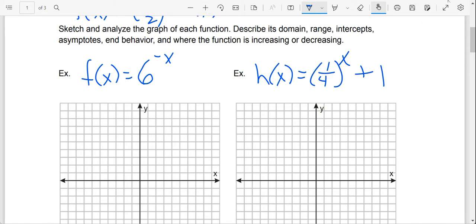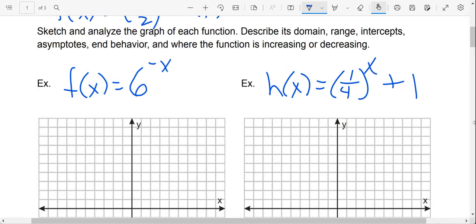f of x equal to 6 to the power of negative x. If I put 0 in, you'll get 1, because anything to the 0 power is 1. If I put 1 in, I will get 6 to the power of negative 1, which, flip it, you get 1 over 6. So about 1 over 6 is going to be less, and then it'll continue going lower. If x is equal to negative 1, it'll be 6 to the power of 1, which is 6. And then it will continue to increase.